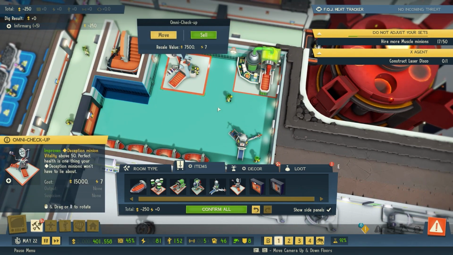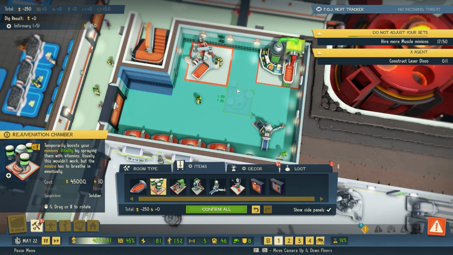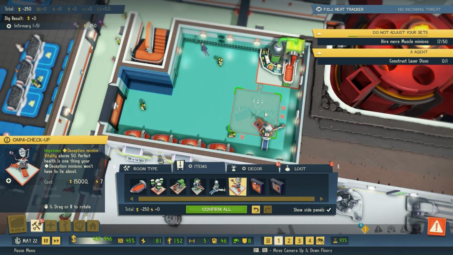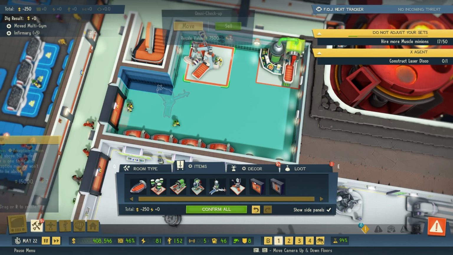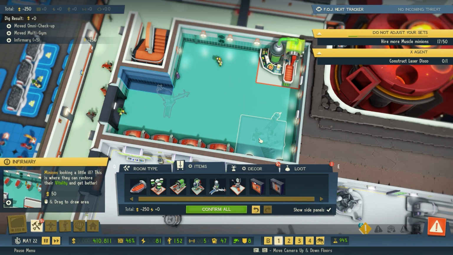So just moving things around where we need to. In here we need a couple of things. A rejuvenation center, which I sadly can't fit in there. Will this move further over? It will not. So I want to place it maybe in a slightly better area. Will it fit in there much better? It will fit in there much, much better. So that's going to go in there.